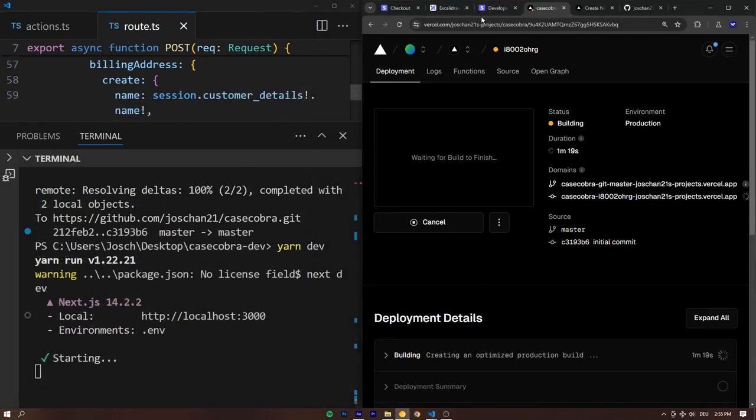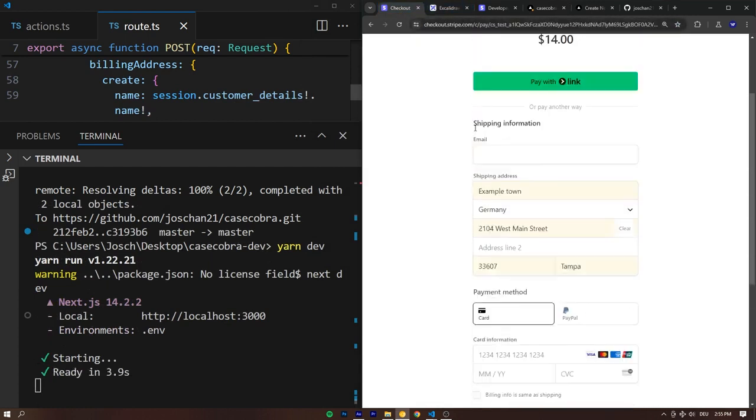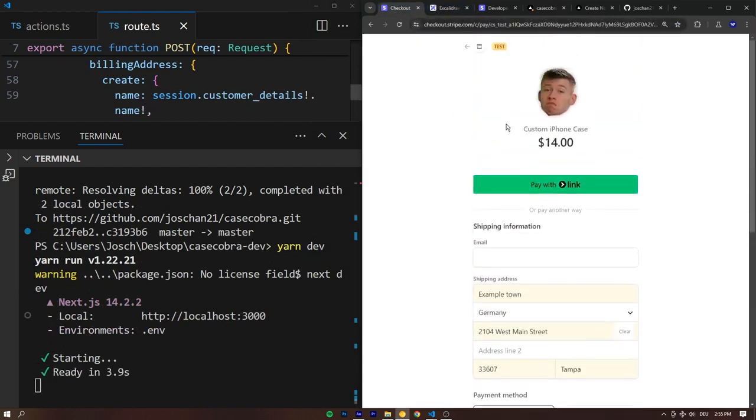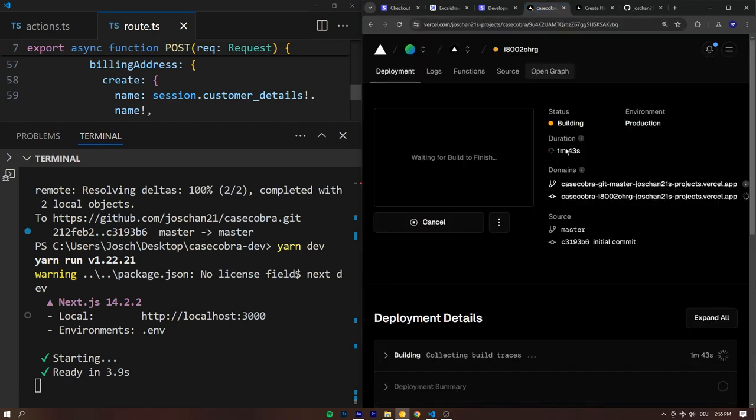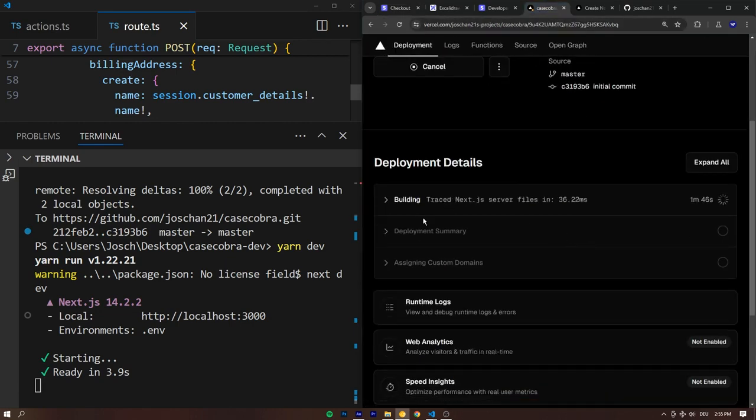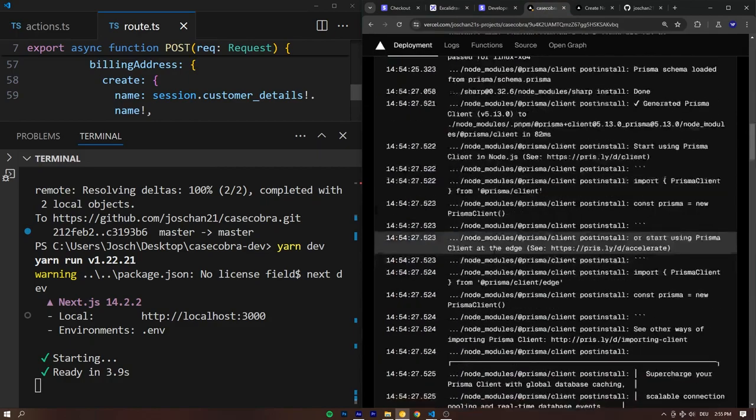So once this is done, we can already get started. By the way, while Vercel is building our project, we already have the checkout page open. If you closed out of this while I was doing all of this, you can open back up, upload an image, and click checkout. That's going to take you to the Stripe checkout page, which is exactly where we want to be right now to test if the payment worked successfully. So what is Vercel doing?